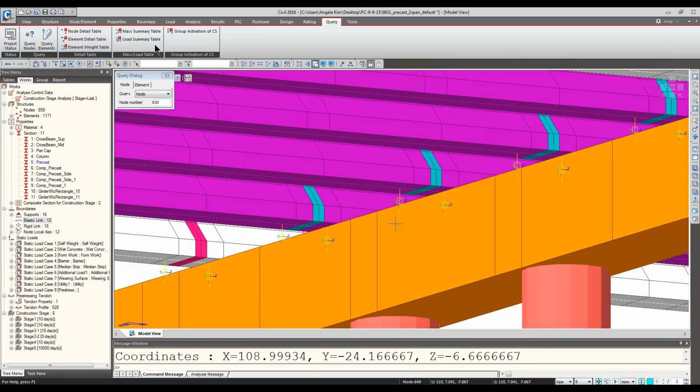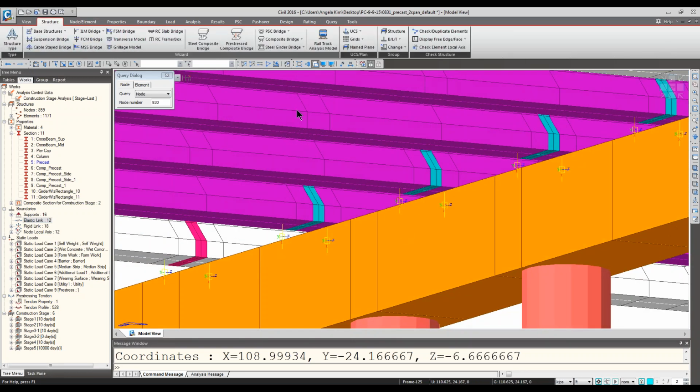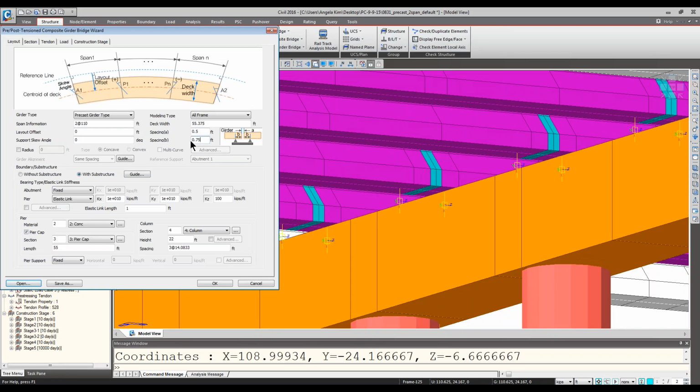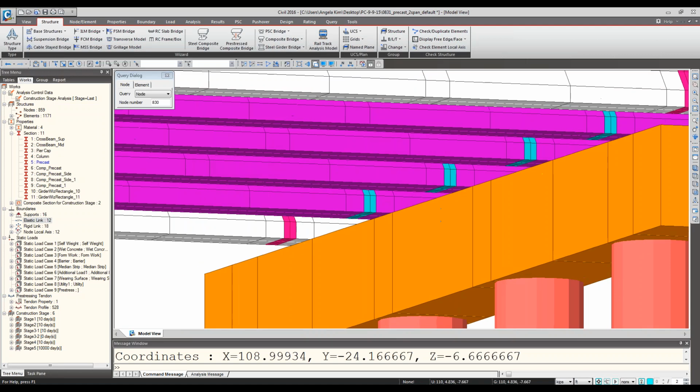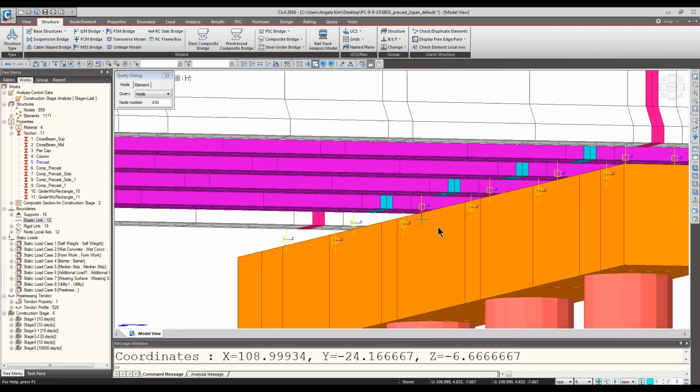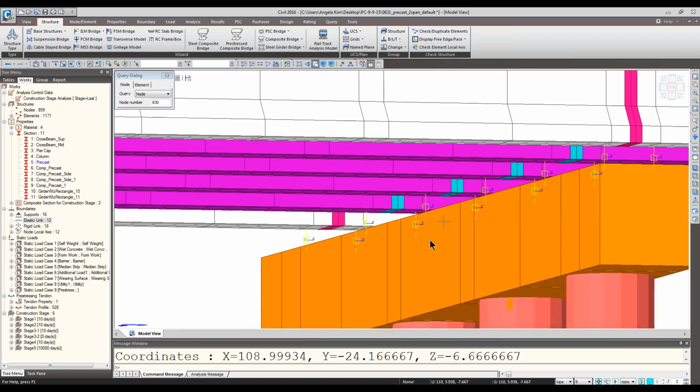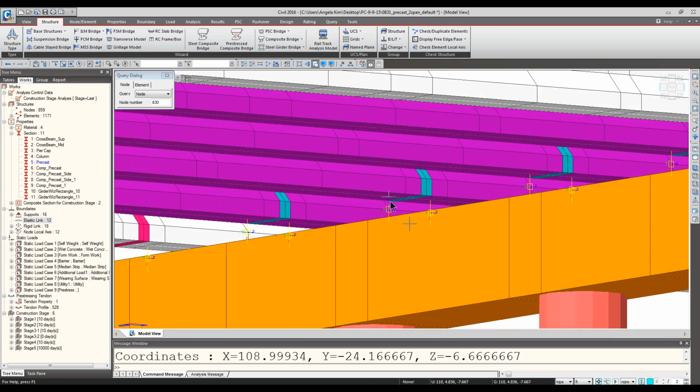So remember that we defined the support spacing here before, spacing B for the spacing from the girder end to the support. Using this input, we actually let the program know where the reaction will be coming down onto the pier. So for each girder, you notice the reactions are coming down in one end and from the other span in the other end.